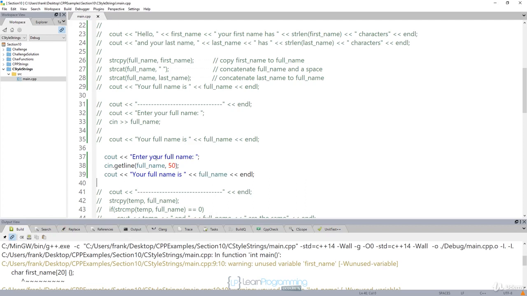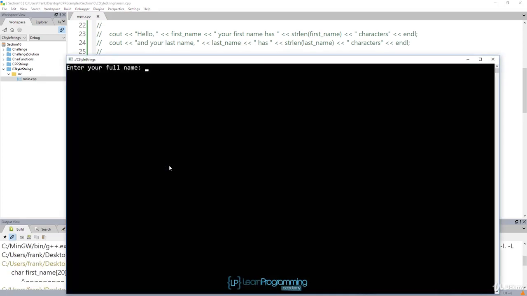In this case, again, I'm prompting, enter your full name, but now I'm using cin's getline function. This works again with C-style strings. So in this case, I'm providing the name of that C-style string, or that array name here, full name, and a limit. This is how many characters maximum you're going to read. So I'm saying cin getline. So this will stop either at 50 if you reach the max, or when the user presses enter. So in this case, it's going to read the whole name. So let me run that again, and I'll say Frank Metropolis again, and press enter. You can see that the full name now is the first name and the last name. So it's reading the entire line.